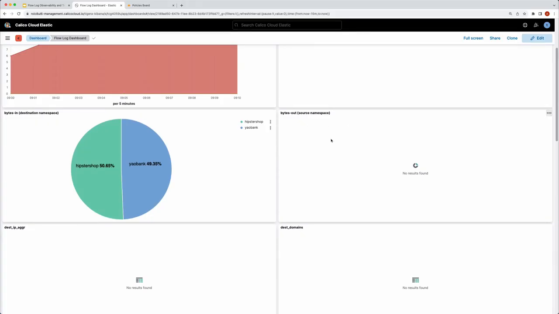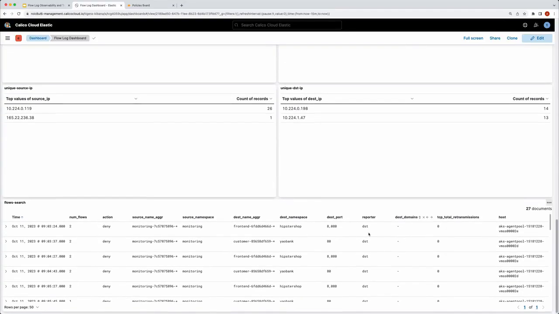And what that tells me is that anything that's being denied by this policy is destination traffic, as in traffic coming inbound to workloads scoped as part of this policy. And I can further identify that by looking at the flow logs.